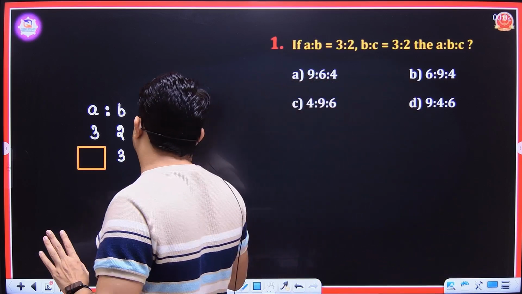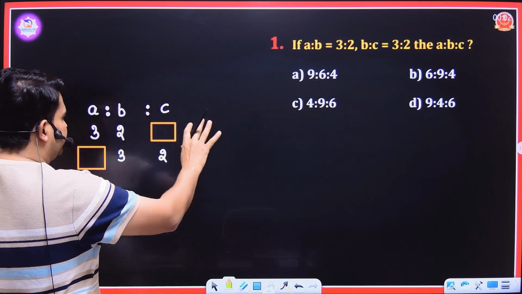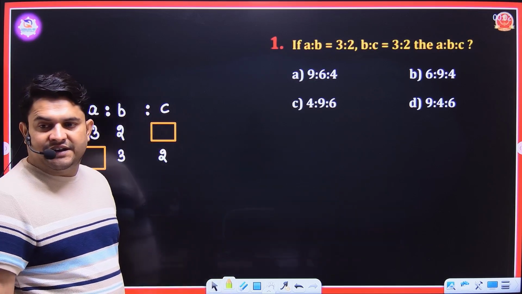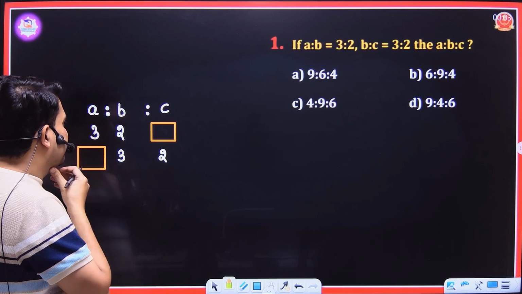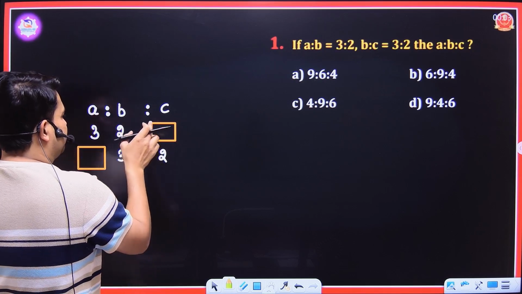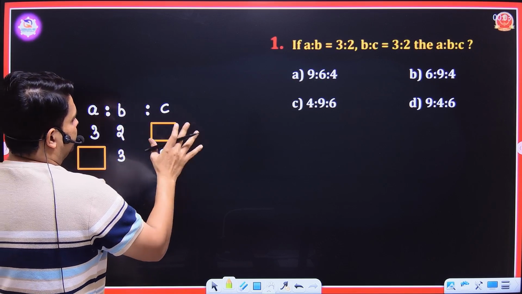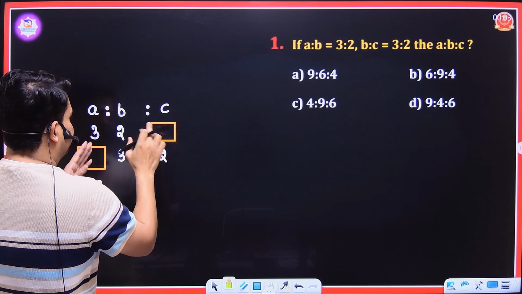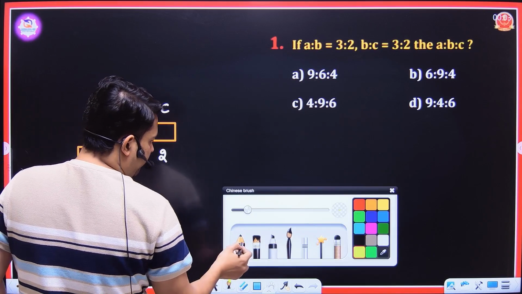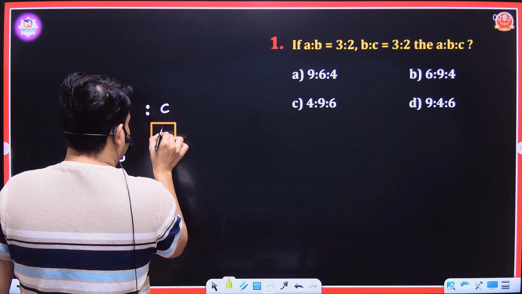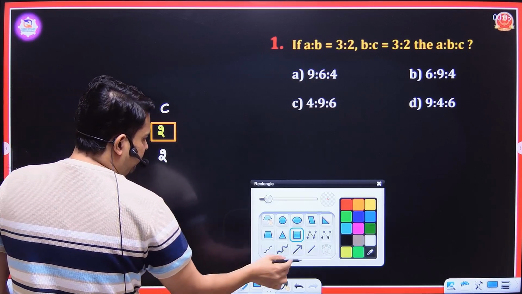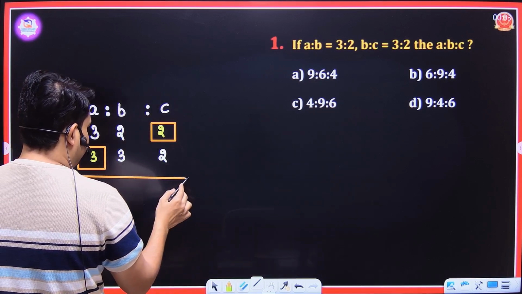But it will become more difficult if you have larger numbers. So there is a method to solve such kinds of ratio, and we are going to discuss it here. See, here is a blank space, here is a blank space. So what do we have to fill here? Whichever number is on the left side or the right side of this box. See, on the left side 2 is there, so you will write 2 here, and on the right side we have 3 here.